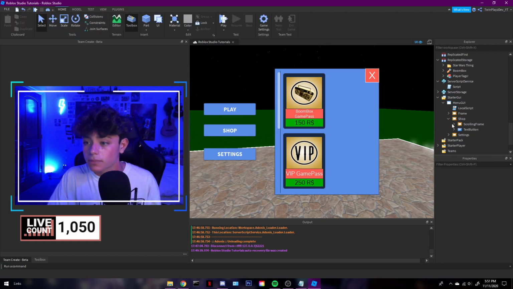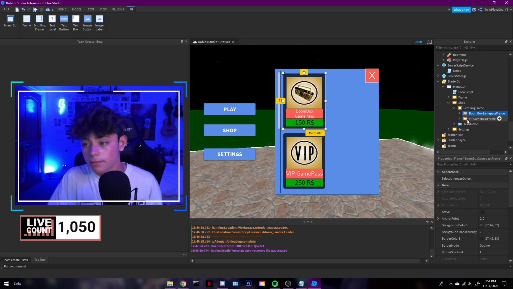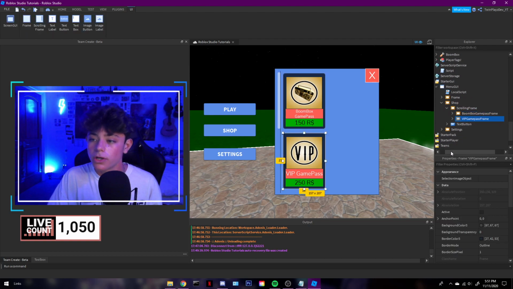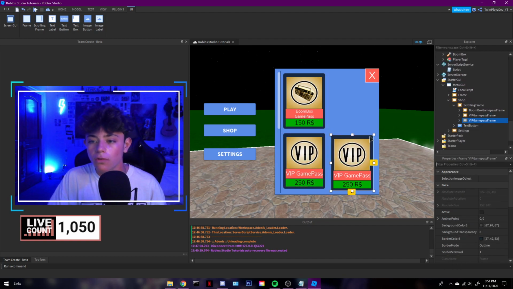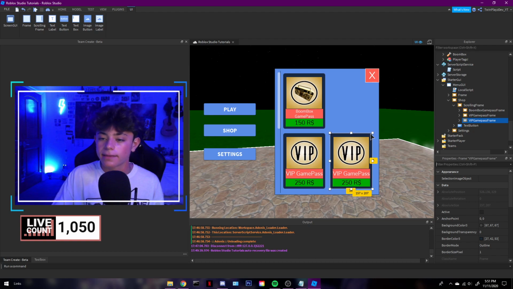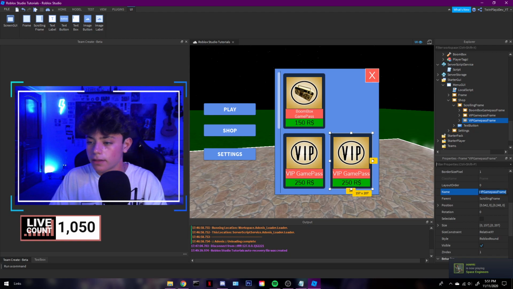First of all, there's a scrolling frame in here, okay? Boombox game pass frame, VIP game pass frame. And what you do is you just duplicate it and move it over like that, okay? So let's just do that. That's all you would do. And then what you would do is make another one and name it off the bat, like Mega VIP Game Pass frame, like that.